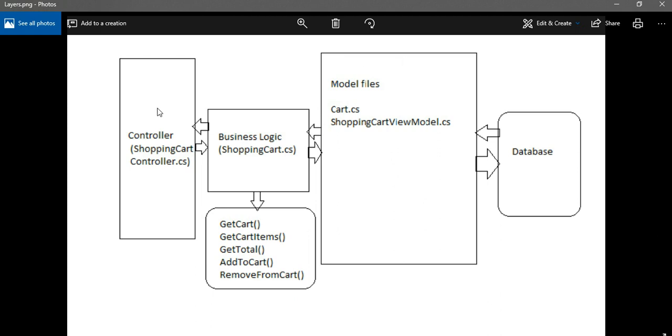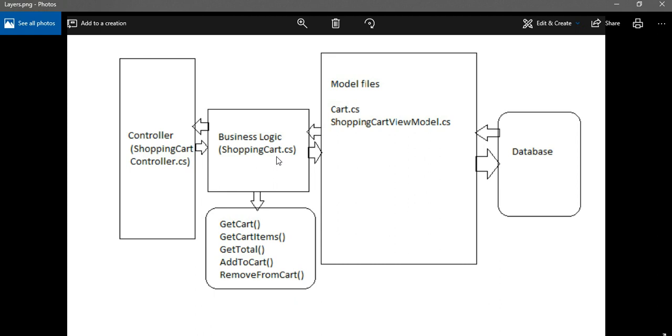Now let's look at controller. Of course, we have three controller actions. We have the shopping cart index, we have add to cart and remove from cart. These three functionalities are going to be action methods, and they will be in our controller, just like how we have done so far. We will be creating an empty controller and adding our methods, because we don't really need to do a CRUD operation in this particular situation. The only new thing that we are going to do at this point is the business logic layer here. We are going to call that the shopping cart.